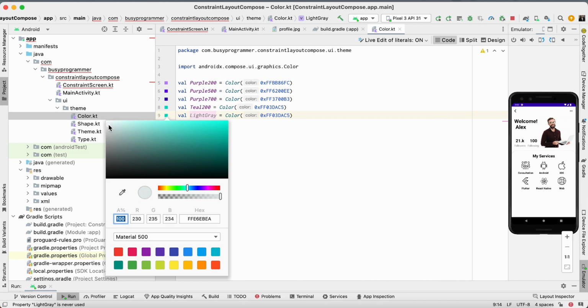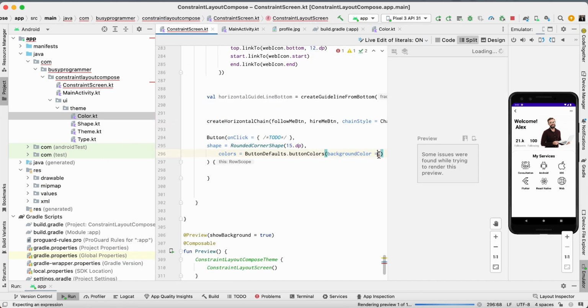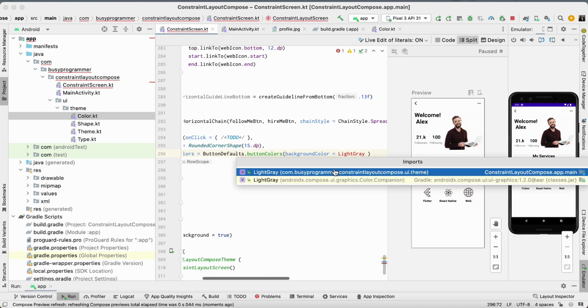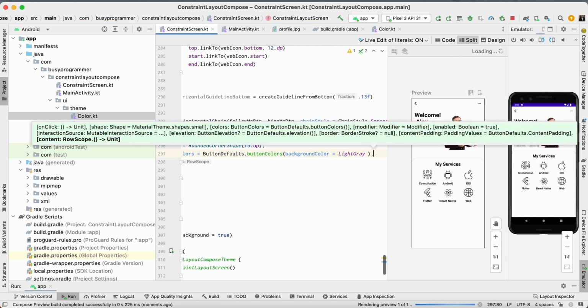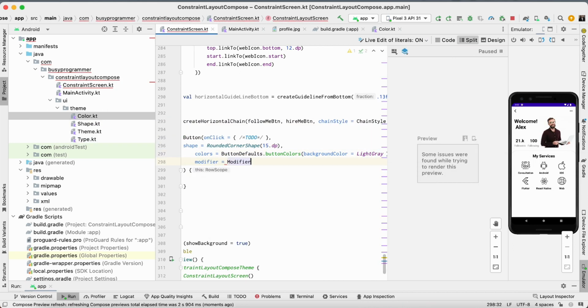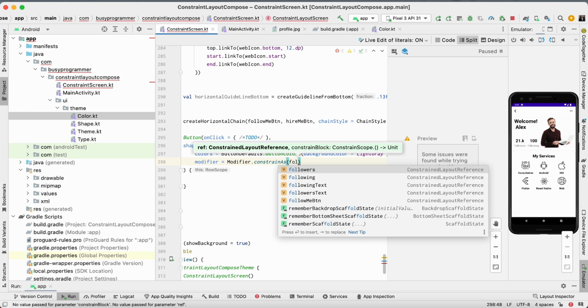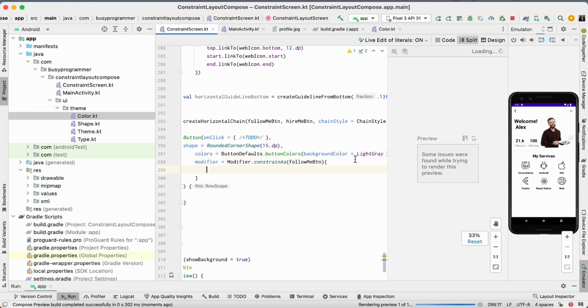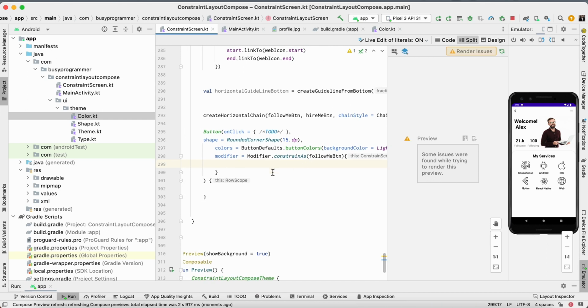Let me define it in the color.kotlin file. Okay. And in the modifier we will write follow me button. And the top should be linked to the guideline that we just created.